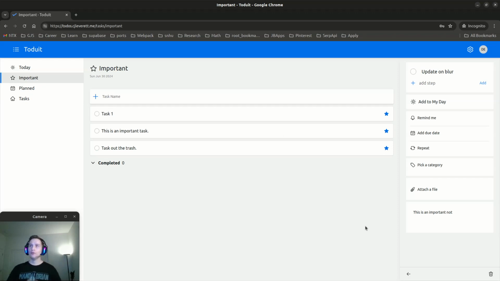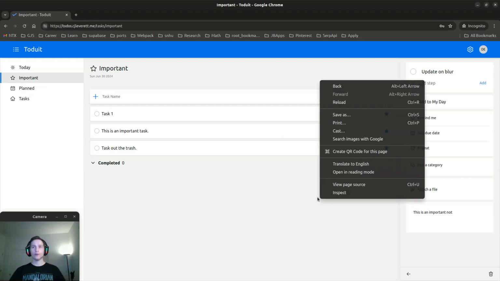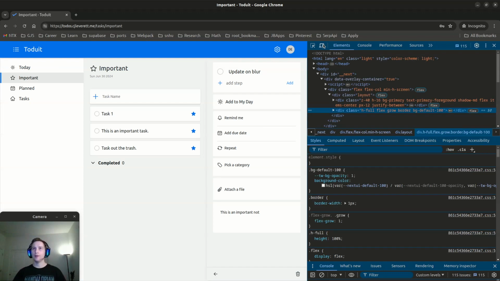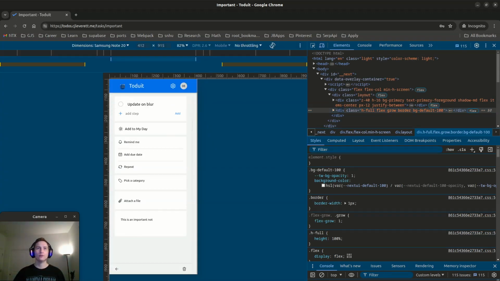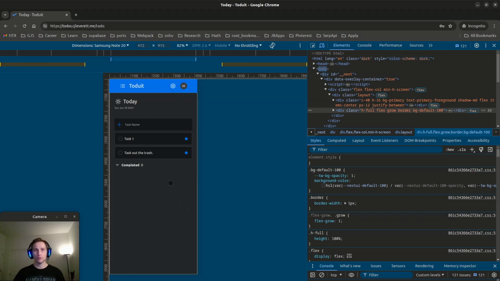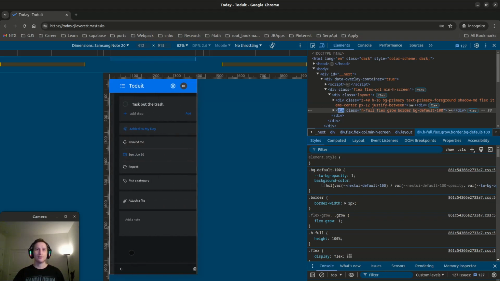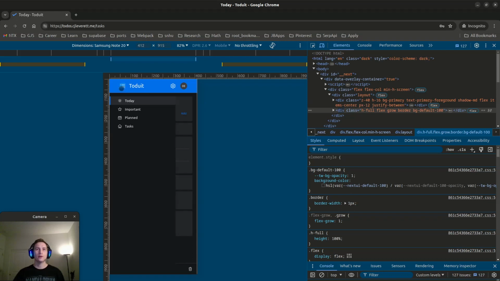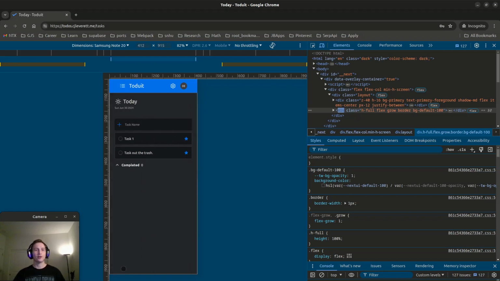A couple more features is it's all mobile friendly. So you can add tasks on your phone if you want to. So you can review today's tasks, everything. It's all mobile friendly. You can also add dark mode. So you can view it in dark mode if you have sensitive eyes. You can also review the tasks and everything. You can have both of these open at the same time if you need to. So it kind of collapses in on itself.